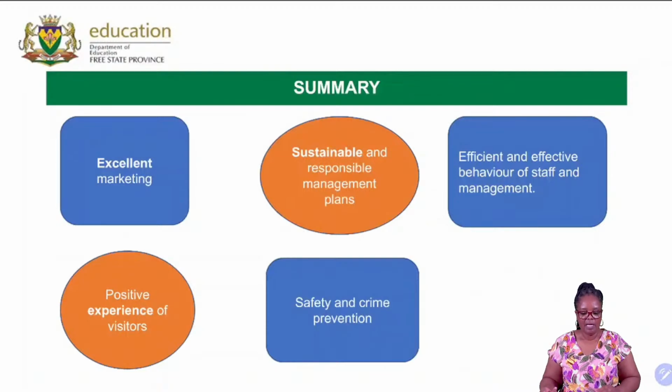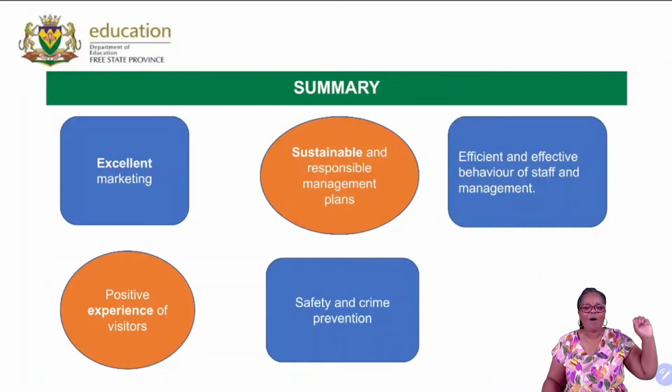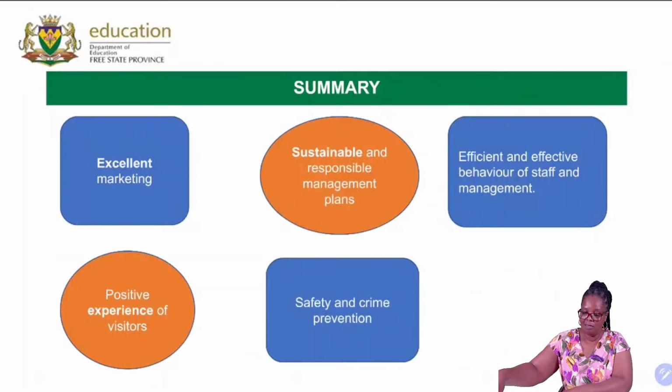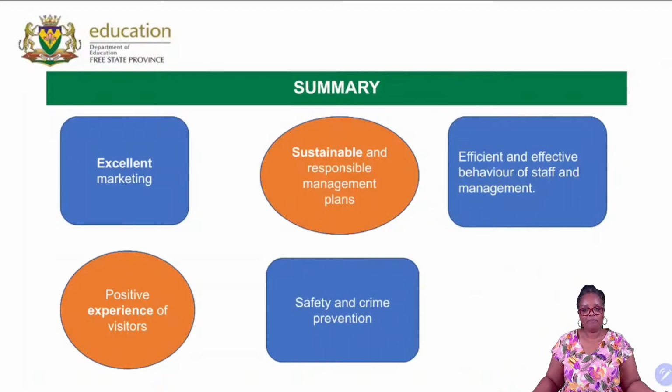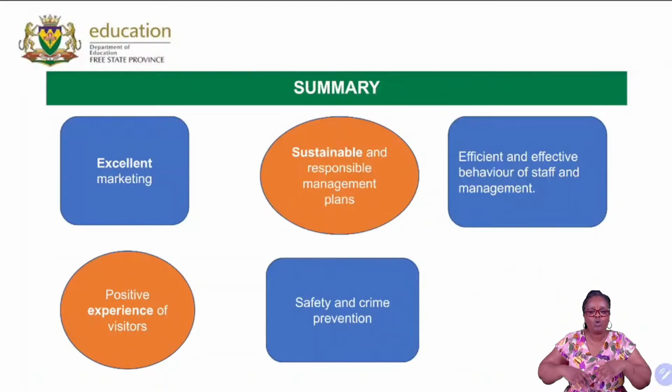So think about it. Then talk about sustainable and responsible management plan. How to protect, how to take care of the attraction, how to make sure that these attractions we are using now, the future generations, our great kids, will be able to see the Great Pyramids of Giza. How do we sustain that? How do we protect that? How do we act responsibly as tourists?